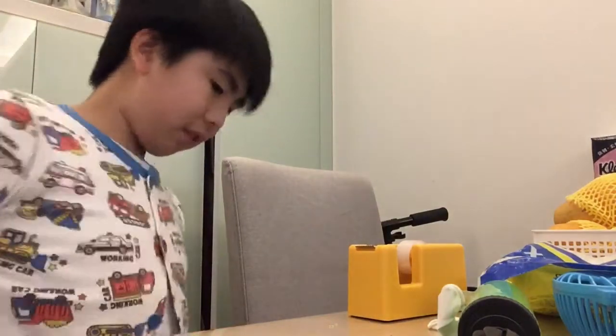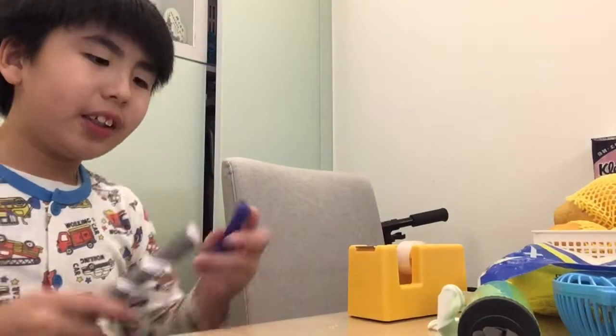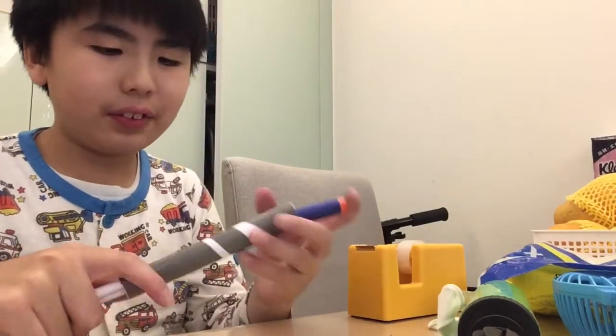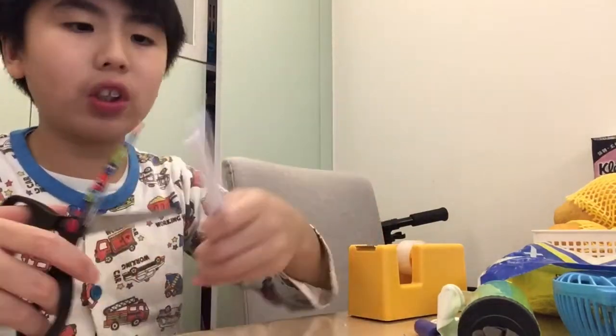Put the dart in, like this. And you have the dart, you can load it up. He didn't use much strength, so it seems like it's not enough. It's just a little bit far. Okay, let's cut it more. Can I try? Later, okay, Charles? Okay, fine.